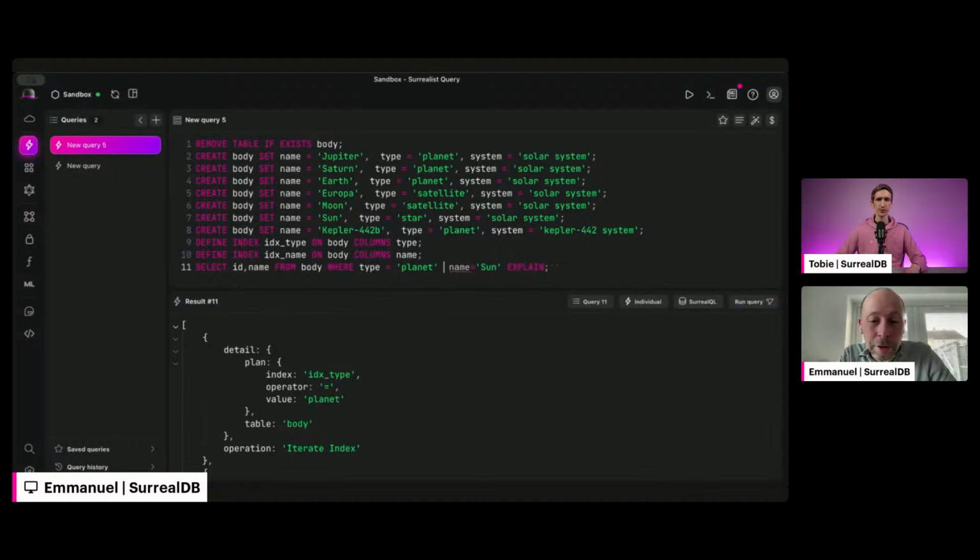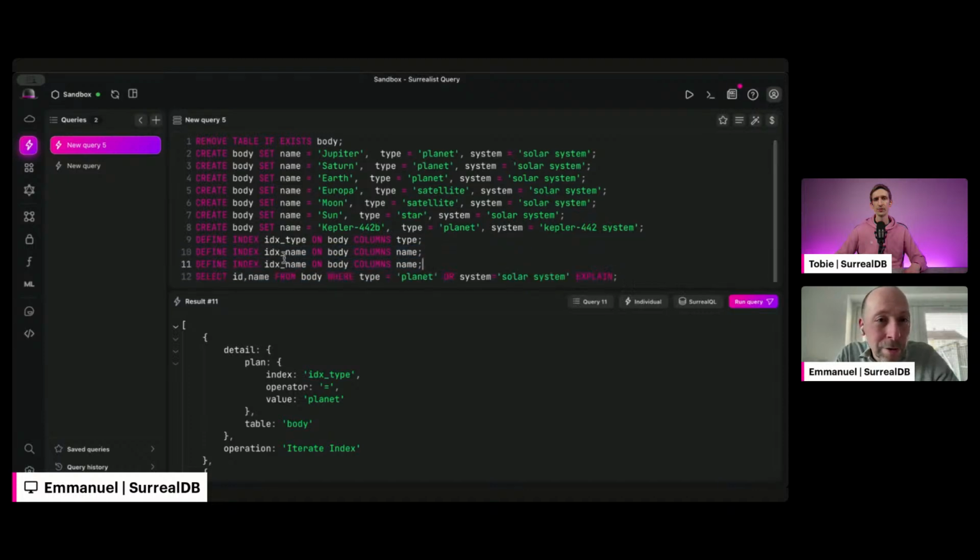But once you are using OR, then you are literally saying, look, I want a body if it is a planet or if the name is sun. And I will give another example. I will use system there, and you will understand what I mean. When we do that, the query planner can be an enemy. Let's create quickly, and it will be my last demo, after which we can go into anything else.